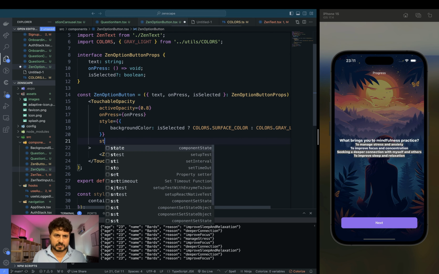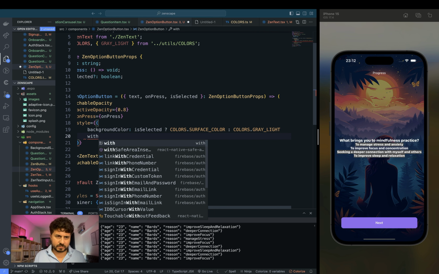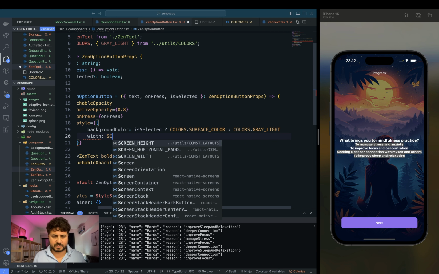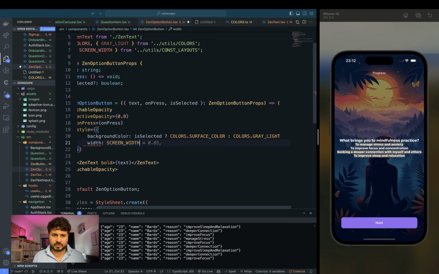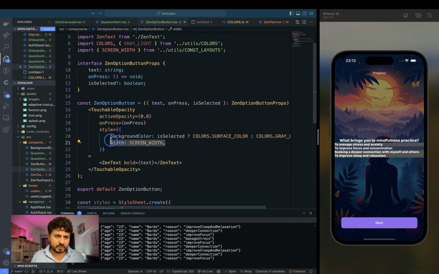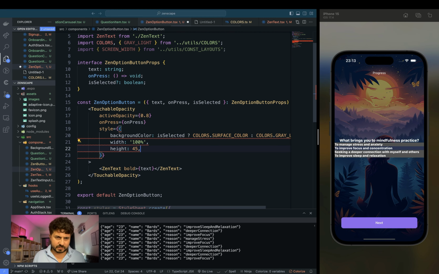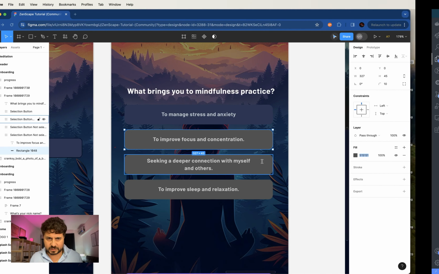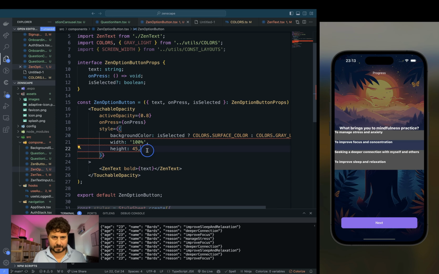So basically this one. I would say this has a width, screen width. Let's see how this works. Let's say the width 100%. The height 45. You see in the design, these are 45 as a height.